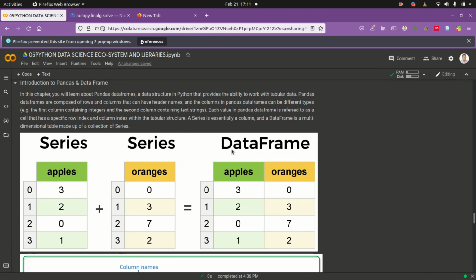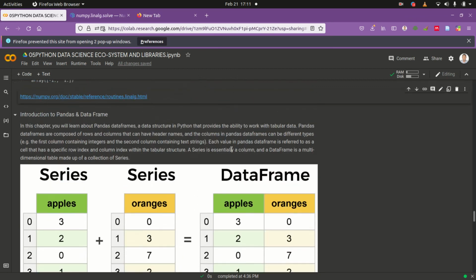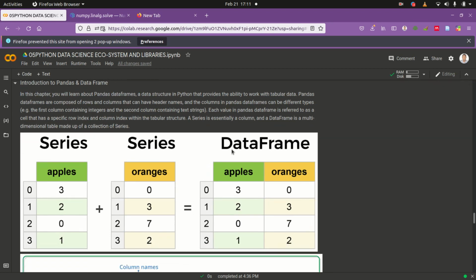Pandas is a Python package that is used to do data wrangling and also used to display data in data frames. And a data frame is a couple of series coming together to become one.